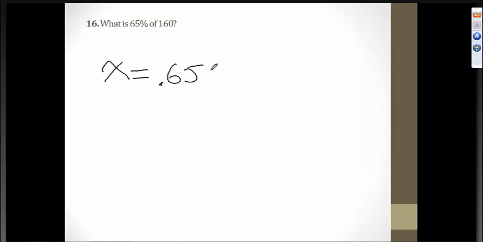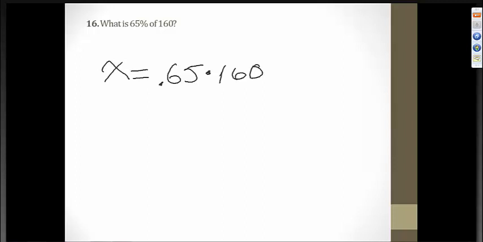All right, now we get to use the percent. What is 65% of 160? Now, most of the time when we're doing percent problems, we're translating from English into mathematics. Because what is by itself, I'm going to treat that like it's a variable. So I'm going to say x, the word is means equals, 65% I'm going to change to a decimal, and 160 is just 160. So my problem becomes 65 hundredths times 160. And that's going to give me the answer to my question.